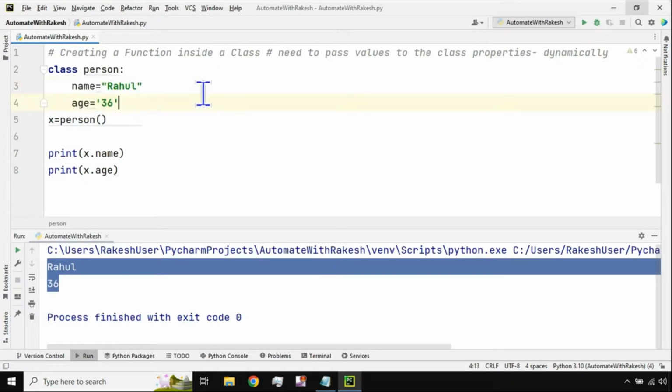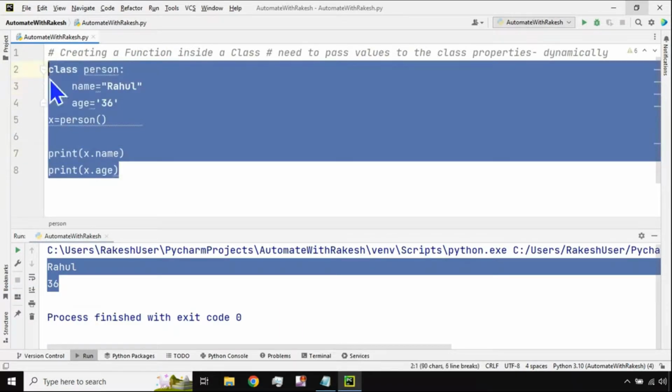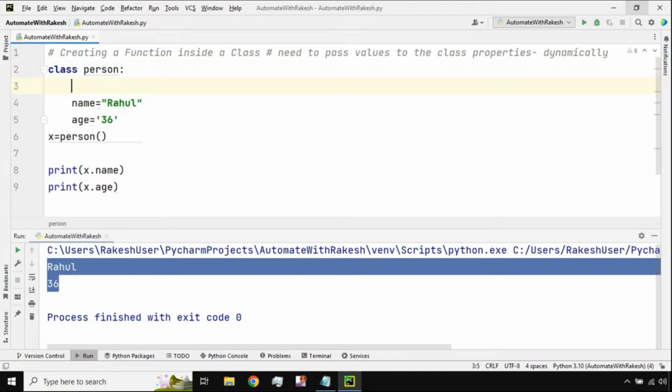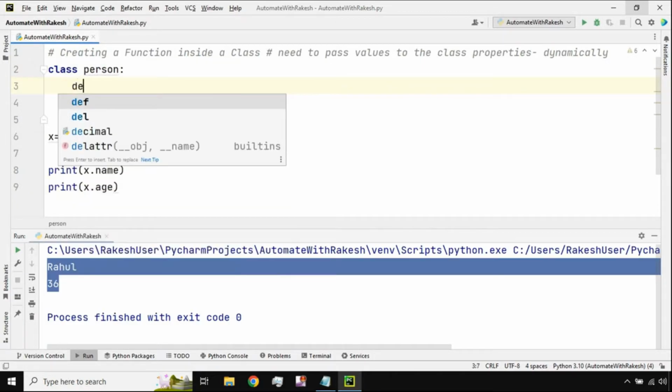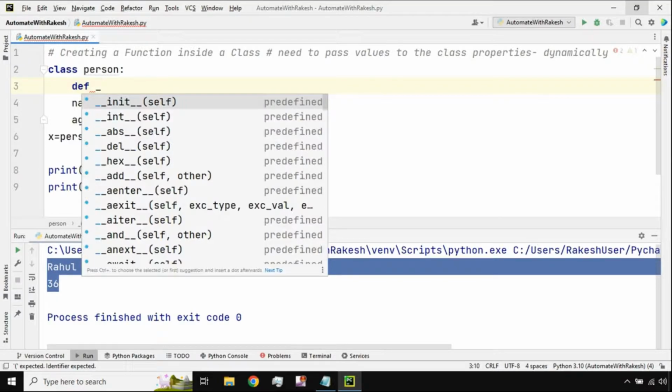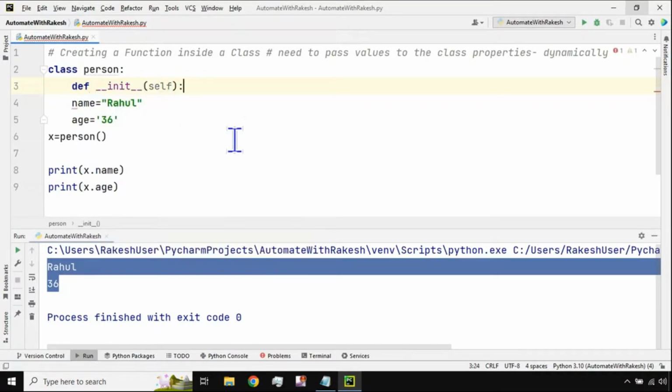Okay. Now to do this, this is actually pretty simple. All you have to know is a couple of different syntaxes. So this is clear. You have written it down. So what I will do here, below the class name, because I have to send it dynamically, I have to create a function, and this function will be created using a built-in function. The built-in function name is init. What does this init mean?